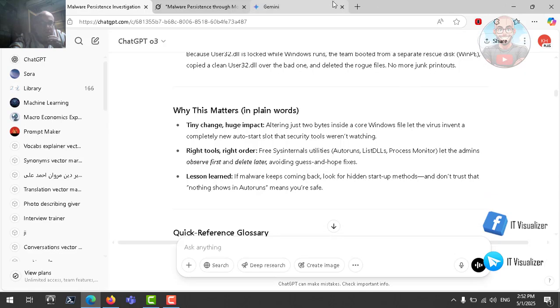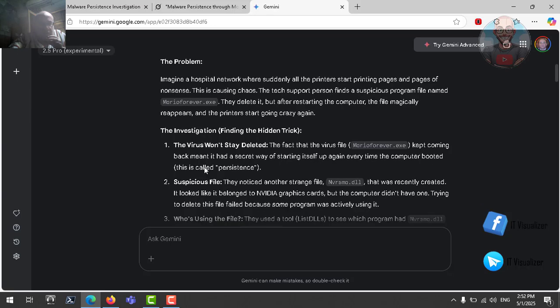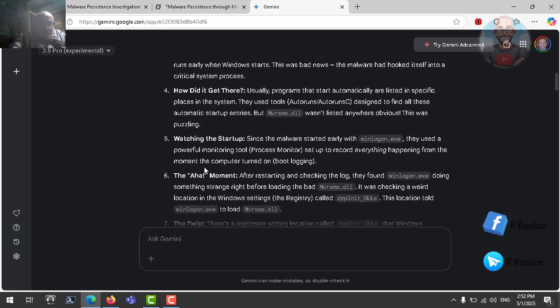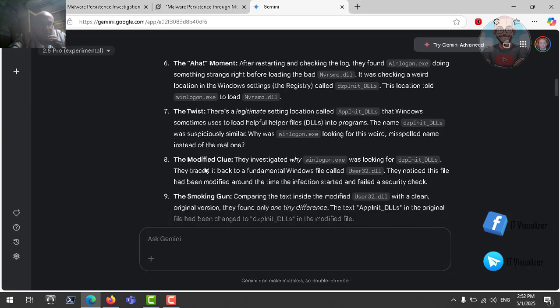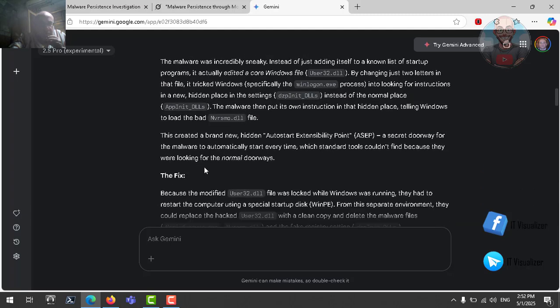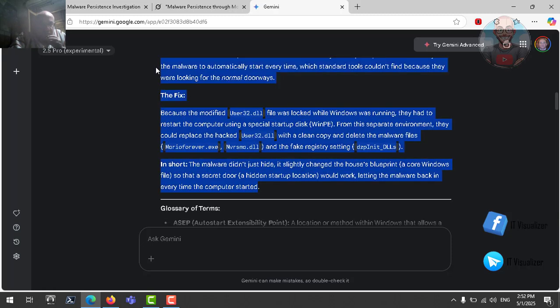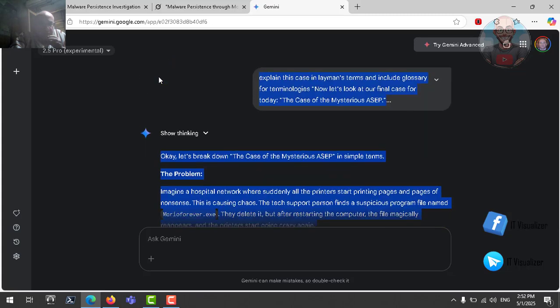So this is the case. Let's see Gemini again. I have given it to Gemini and asked it also to explain the same thing. So let me see here if this is also a good explanation. So these are 3 explanations from 3 different AI tools. Let's read it loudly.